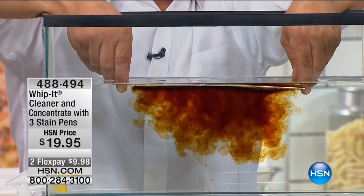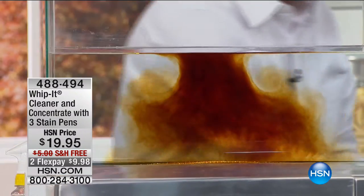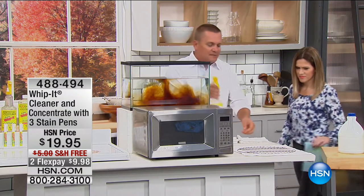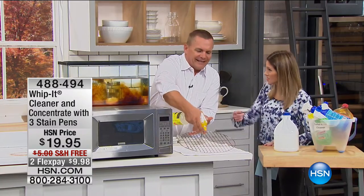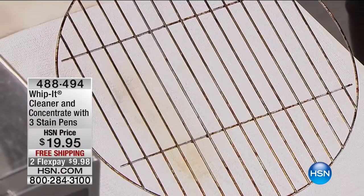That's why it's safe to use in just about every room in your house — from your kitchen to your bathroom to outdoors on the grill. For those really super tough jobs like stuff burned onto your grill, you just spray it on and wipe it away. The best part is you don't have to worry about putting the burgers and dogs back on your grill because it's all non-toxic and biodegradable.